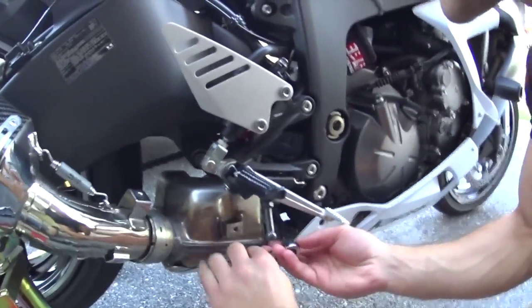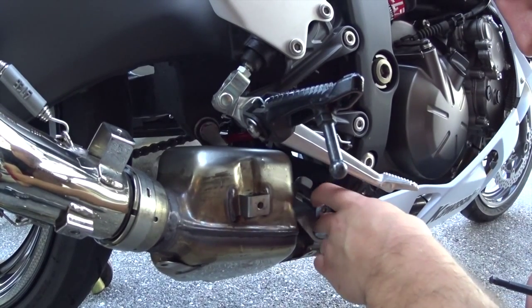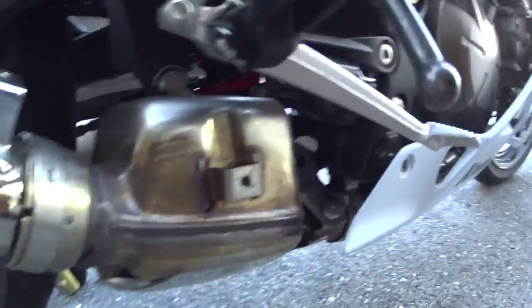Now as you'll see, he's going to do this. It's going to take him a couple minutes, and that's going to pop right out. Bolt's pretty large, and then on the back of that I believe there's a washer and a nut. So you want to make sure that you do get all of that.